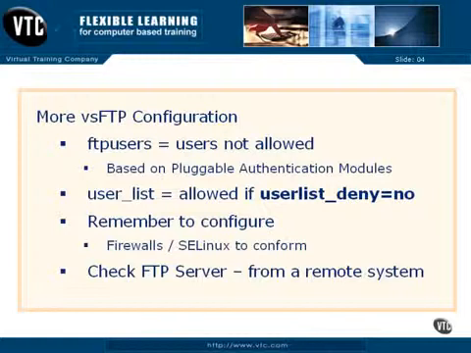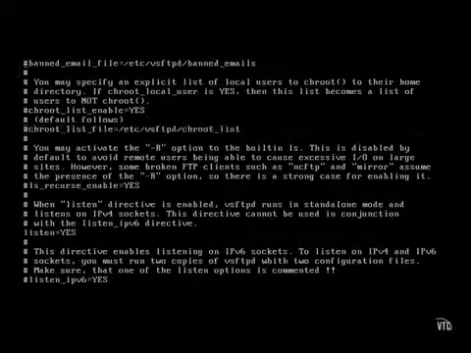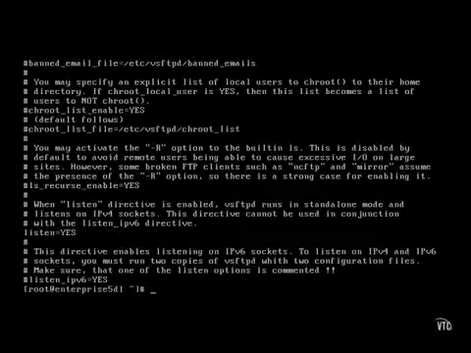Of course, whatever you do with the VS-FTP service assumes you've configured a firewall and Security Enhanced Linux settings to conform properly with any options you've selected. And as with other services, this assumes you've properly configured VS-FTPD to boot the next time you boot Linux.